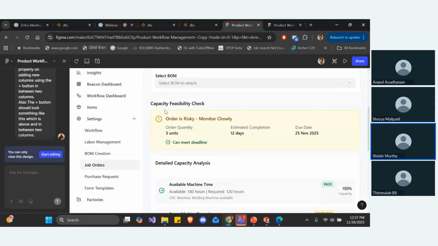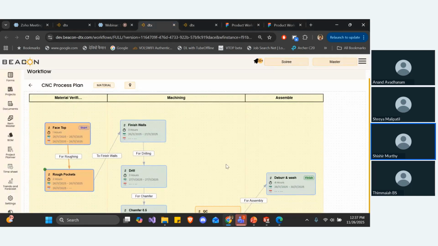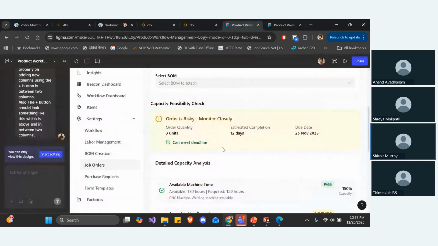Whatever you're seeing on the screen right now, this capacity feasibility check, is using one of our trained models, which uses AI to understand your production planning route, which we saw earlier in the route mapping, right? Once you define this route map, the time, and the group of resources required, it will do that analysis, and that's what it's giving.